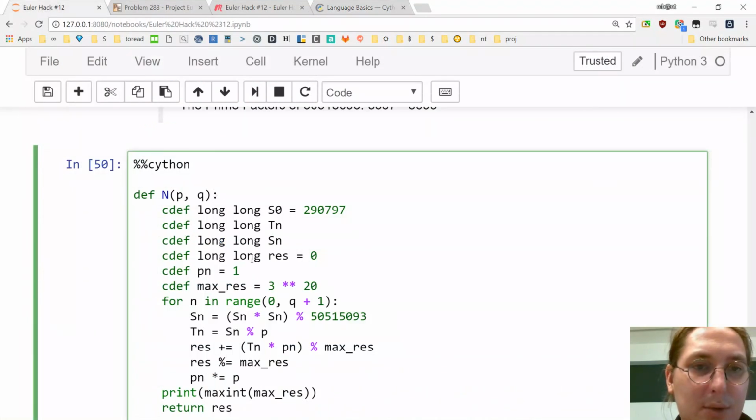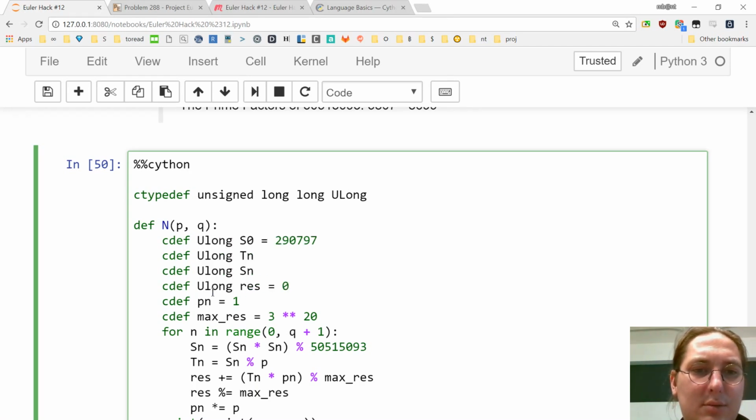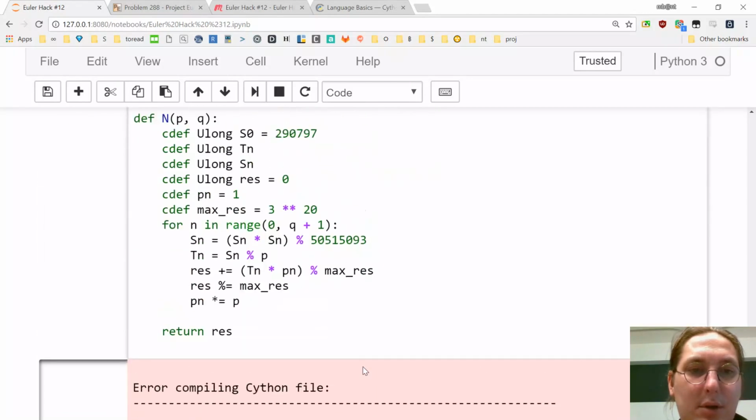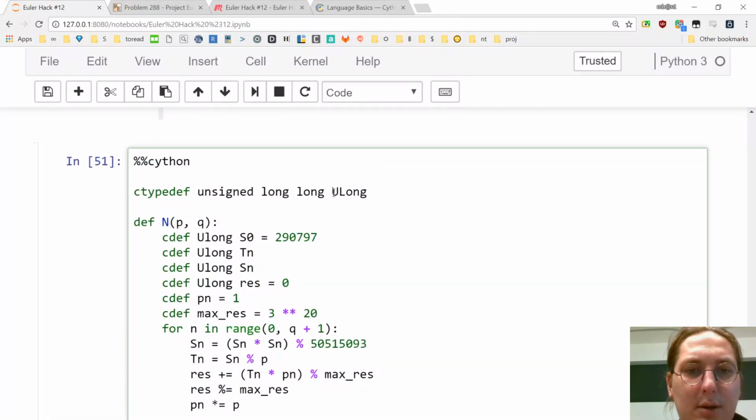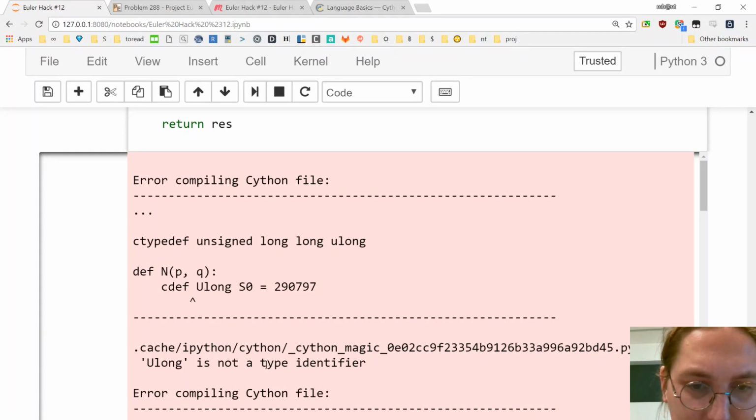Let's just do the following. What do you do? I'm trying to. Then do you cdef mylong also, not ulong? Because ulong is built in again. I don't think it's built in. Oh, okay, give it one shot. Not in Python. Okay. What was it saying? No, it's doing the same. Is not a type identifier.